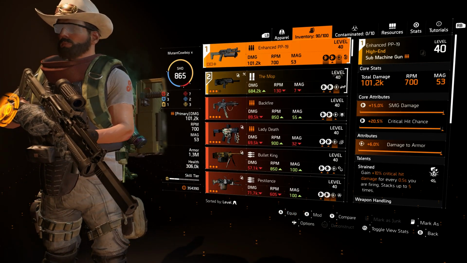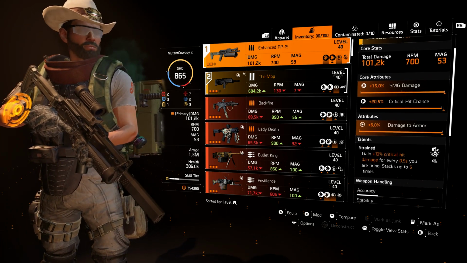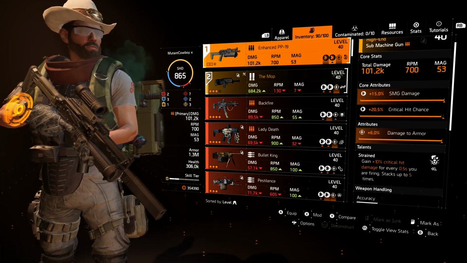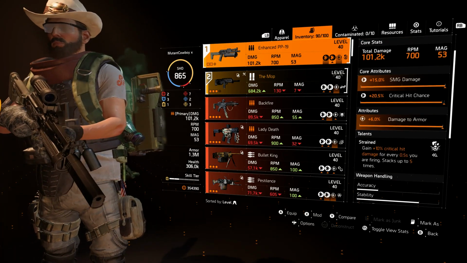And, again, building on that Coyote mask, so I'm getting extra crit hit damage, extra crit chance. There's just a lot of benefit and a lot of synergy there. Now this one, it does have damage to armor. I should probably roll that to damage to targets out of cover. But either way, it works just great.